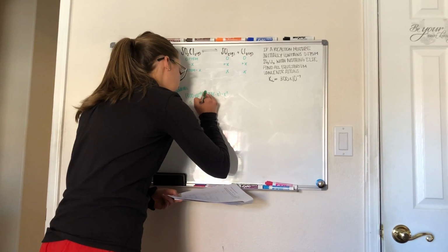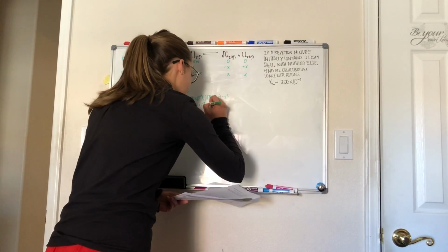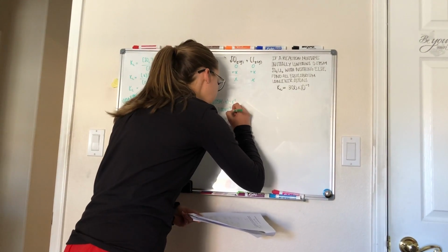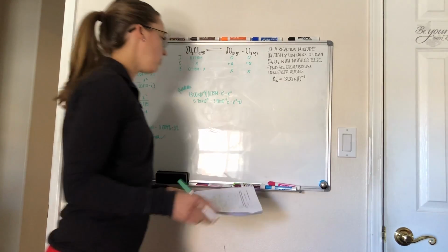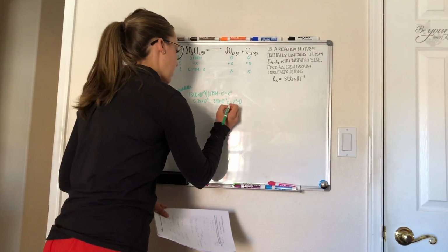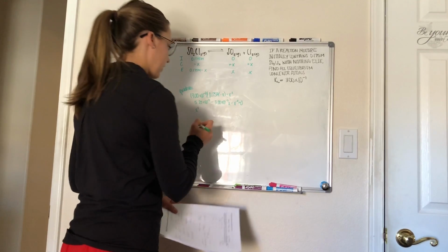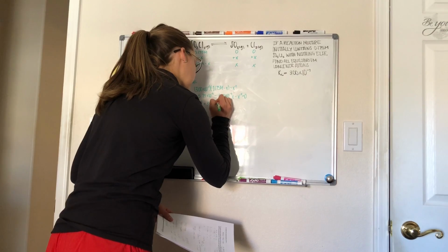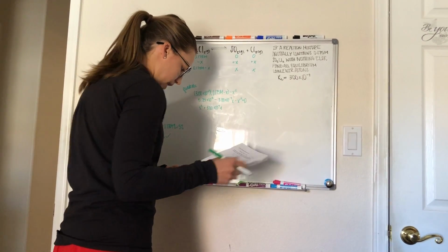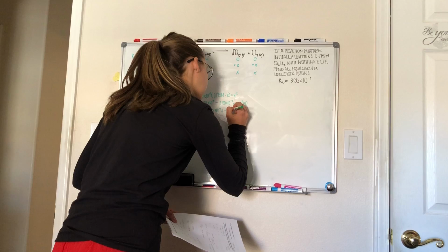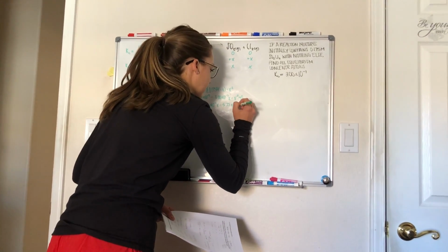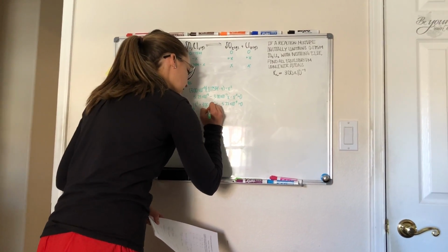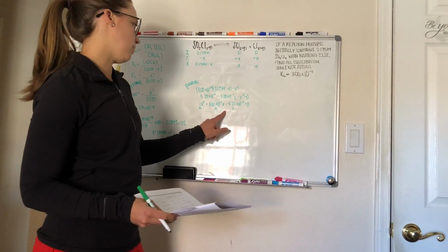5.25 times 10 to the negative 8 minus 3.00 times 10 to the negative 7 x minus x squared equals 0. And now I'm going to rewrite this so that we have a positive x squared just to make our quadratic a little bit easier. And then that's going to end up being plus 3.00 times 10 to the negative 7 x, and then minus 5.25 times 10 to the negative 8. That still equals 0. So when you do our quadratic equation, we know that that is A, this is B, and this is C, the coefficients before the x's.